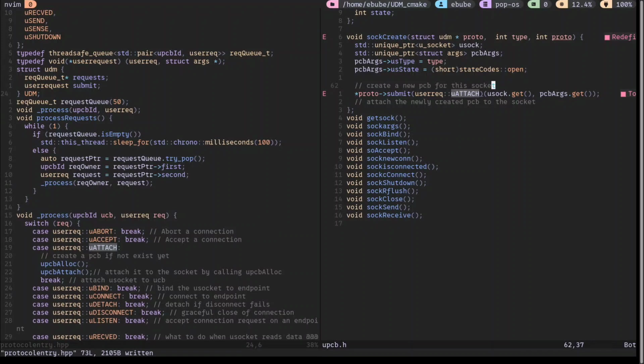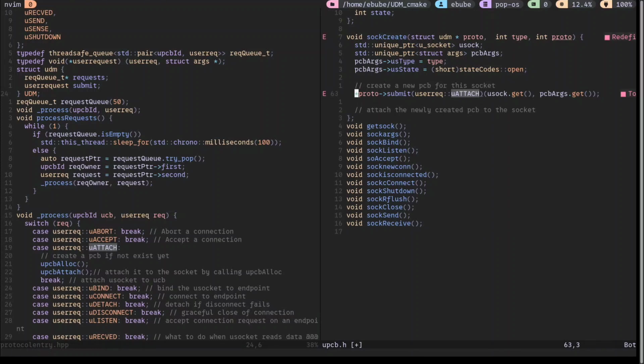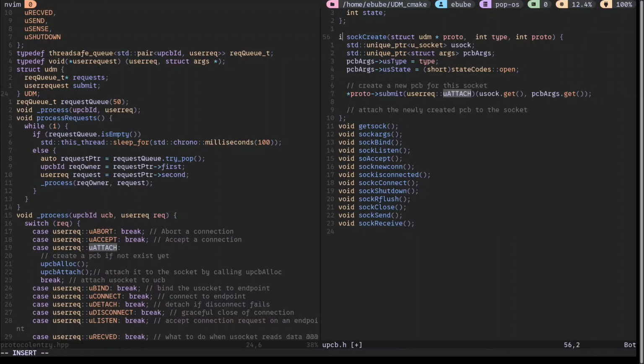After we've done that, I think that's it. So we just need to do some error checking. I don't know why these are void, so let me just change them to integers.